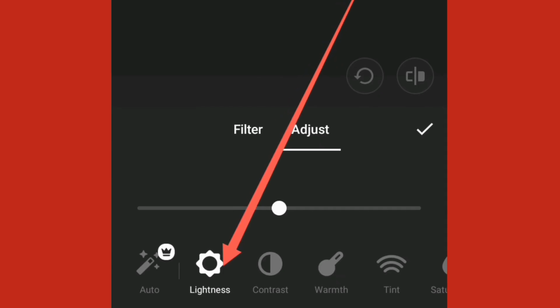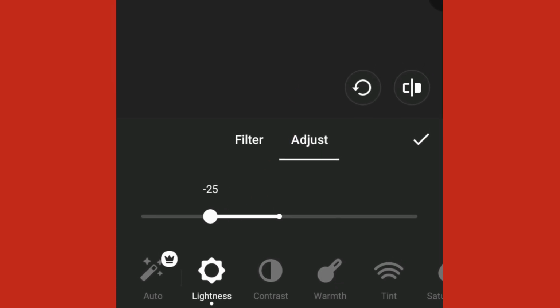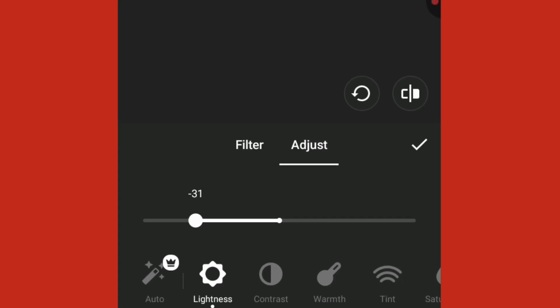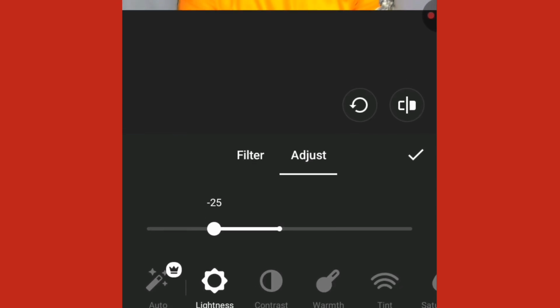Look at this, lightness. I'm going to reduce this lightness. I'll bring it back to 30 or 25. Let me use 25. I normally use 30 if I use my full ring light.